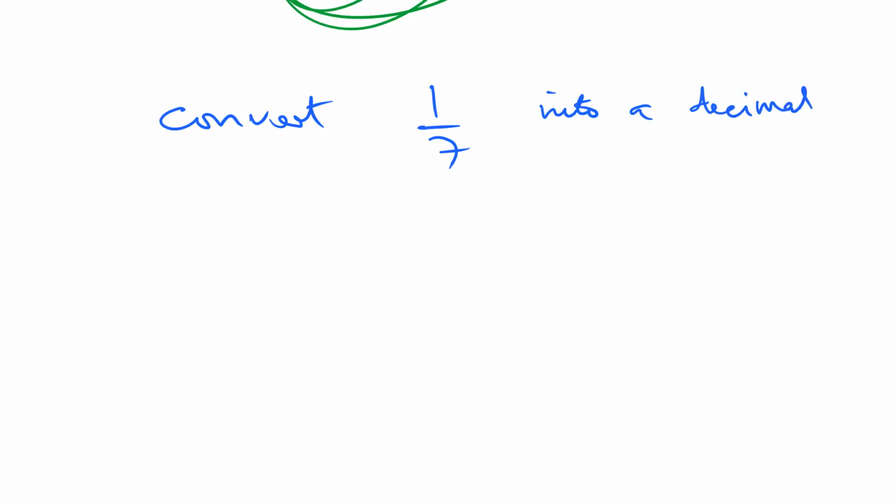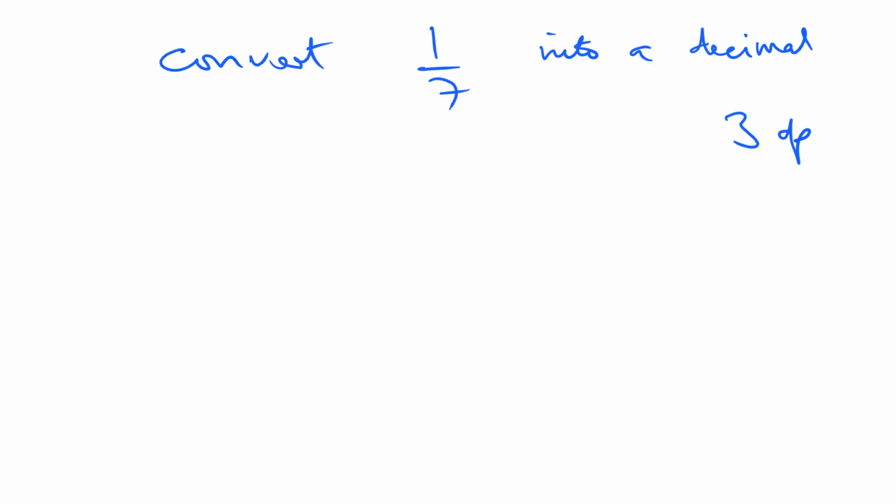The other question you get asked where we have to use division is this question here. Okay, we need to be able to do this at top level, Key Stage 3, and also GCSE level. You need to be able to convert a fraction into a decimal. Alright, and it may ask you for the answer to 3 decimal places, let's say. So you're asked to convert 1/7 into a decimal without a calculator. How do we do it? Has anyone got any ideas? What would we do? Or what would we try to do?